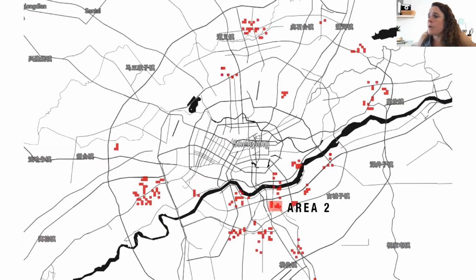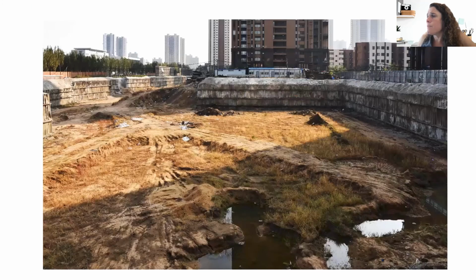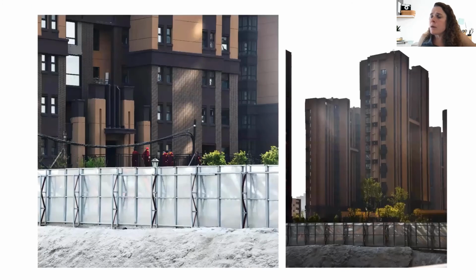In another area, we found buildings that look like this, many stalled developments around semi-occupied buildings. And it should be noted that when the Chinese government takes land to develop these new housing projects, they give many of the apartments to people who lived there previously. So in this particular case, this apartment building is populated by some of those previous residents.